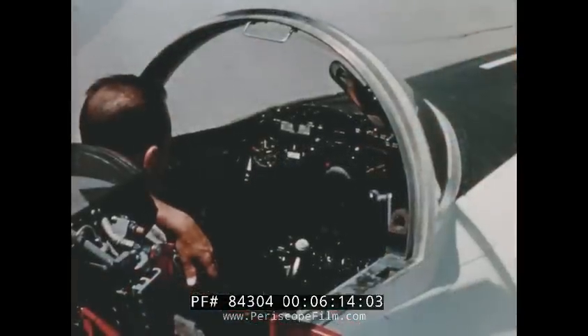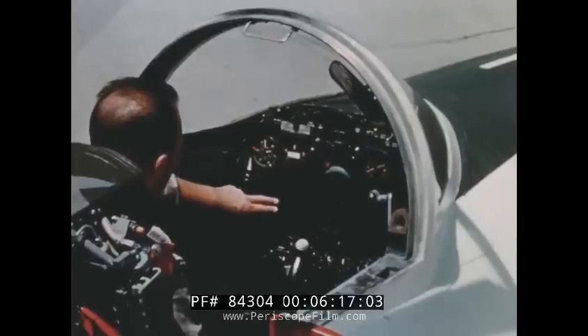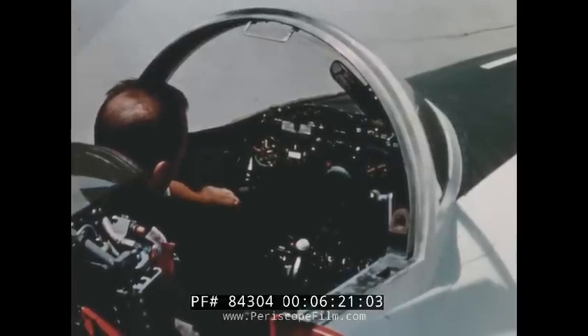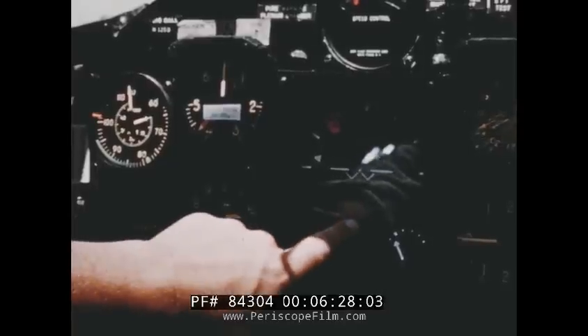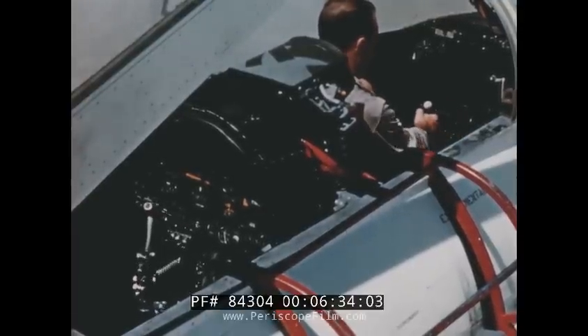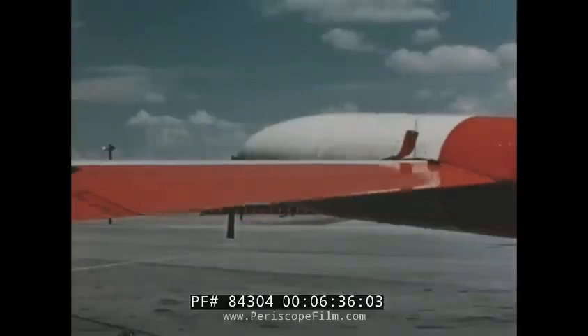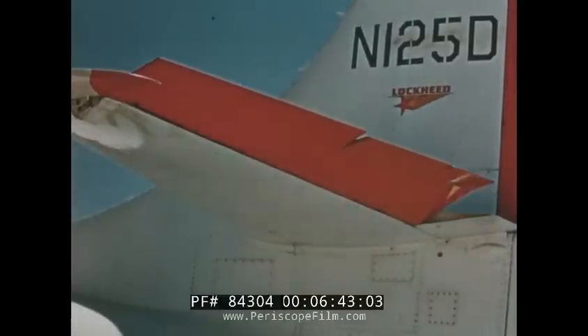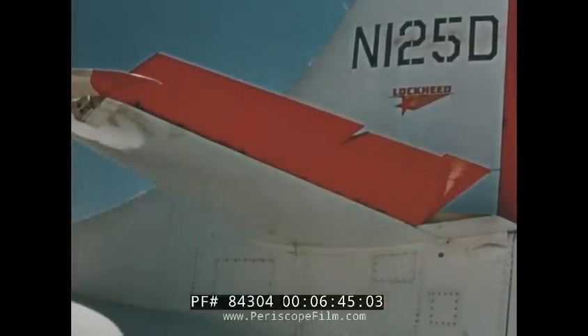Carefully reworked to BuAer requirements, the instrument panel follows Navy standard grouping. The tachometer and temperature indicators are on the left, the airspeed indicator and altimeter to their right, with the B-1A attitude indicator in the center. Flight controls duplicated in both cockpits are mechanically linked. The ailerons are hydraulically boosted, the large-area rudder provides positive control, and the elevator has an increased angle of throw for better low-speed characteristics.